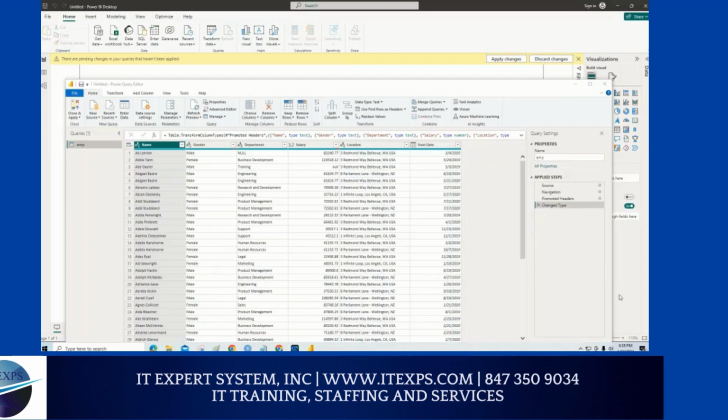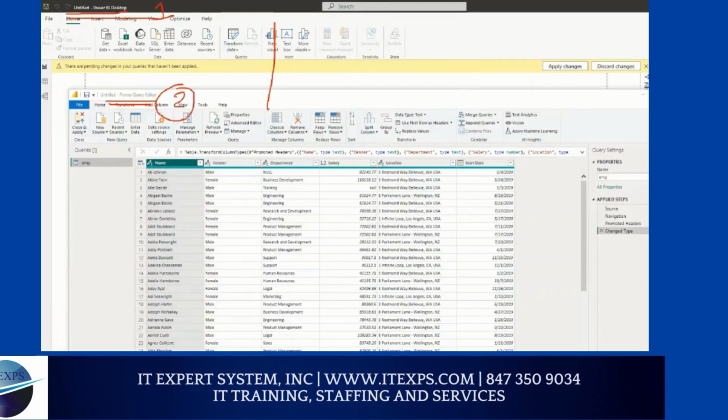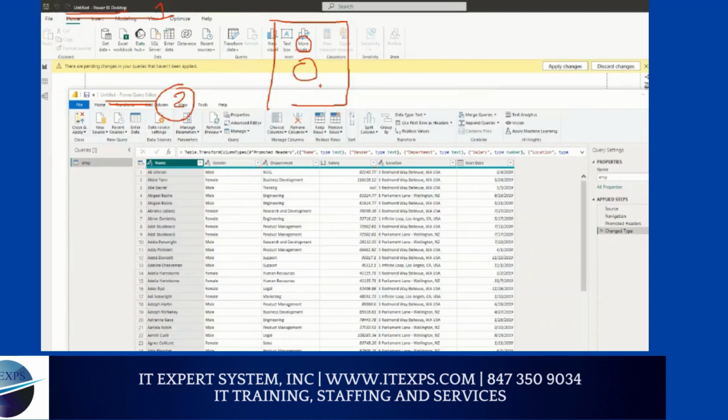At this moment, there are two things I want you to clearly see here. First is the Power BI desktop, which is tool number 1. And there is a Power BI query, which is tool number 2. Sometimes in an exam, a multiple choice question asks which tool is used for visualization: Power BI query or Power BI desktop? Power BI desktop. Power BI desktop is for visualization, reporting, and modeling.